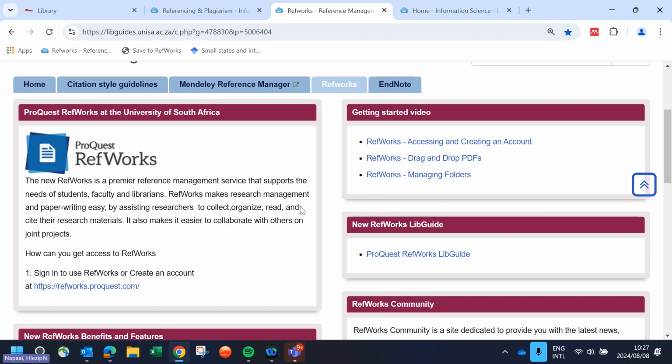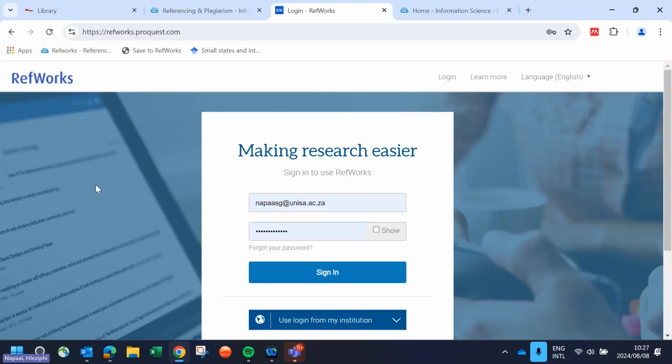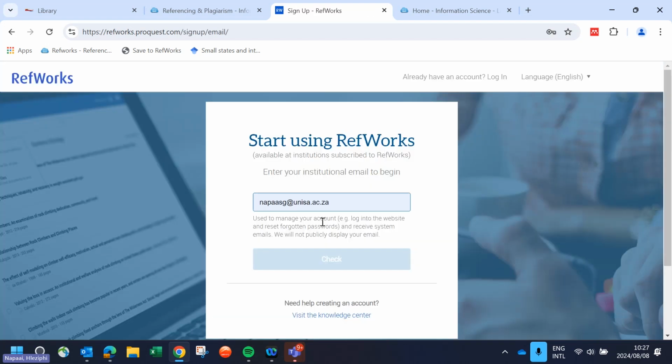So if you don't have an account, this is where you go and sign in for an account. You click on that sign in. Because I have an account, I'll just go and sign in. But if you don't have an account, you have to create an account, where it will tell you that you must enter your institutional email or logins.